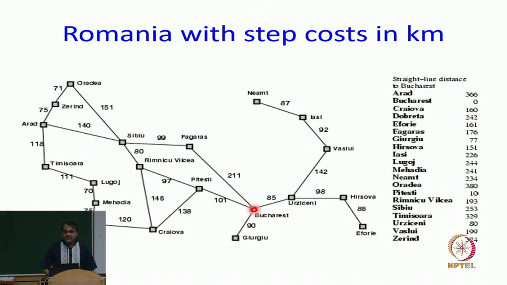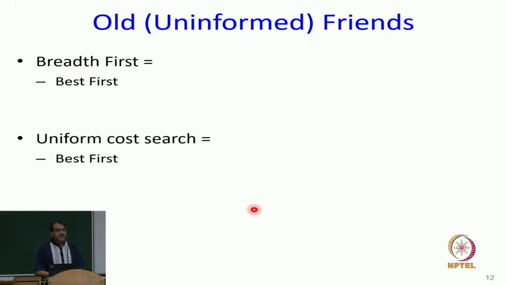And let us come back to this, but before that I want to show you that best first search is a general purpose algorithm. So, first we will look at our old friends like breadth first search and uniform cost search, show that they are like best first search with different f functions, and then use the heuristic function to devise better algorithms. So, first question for you, you just learned the best first search paradigm. Can you say that breadth first search is like best first search, and if so, what is the f function?